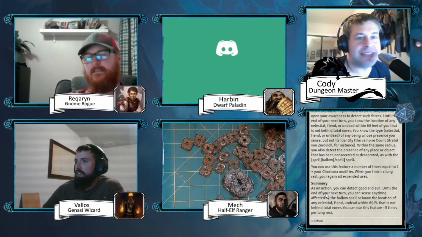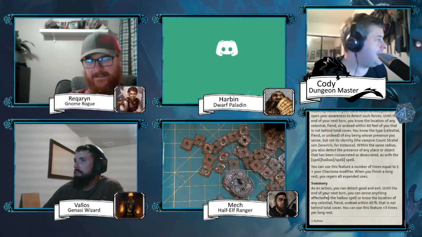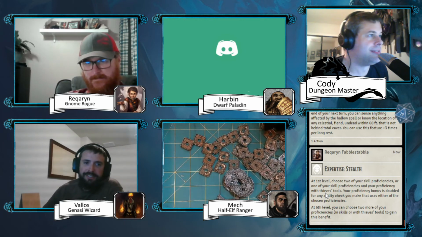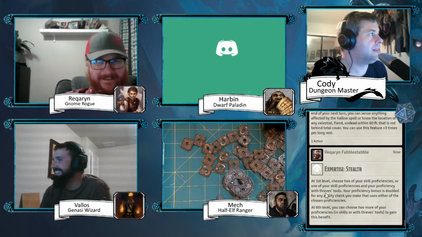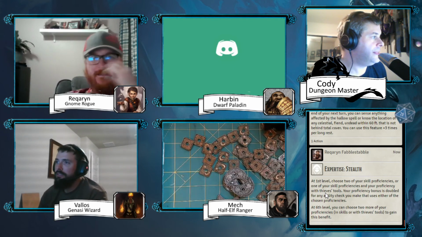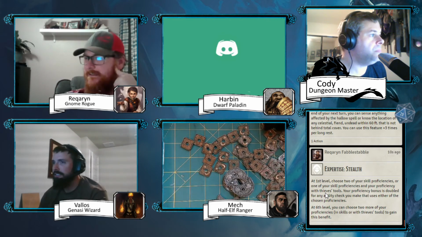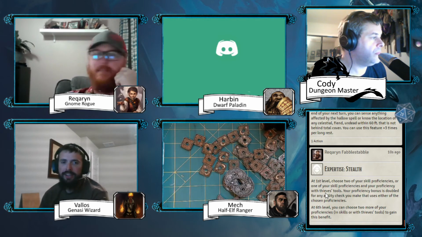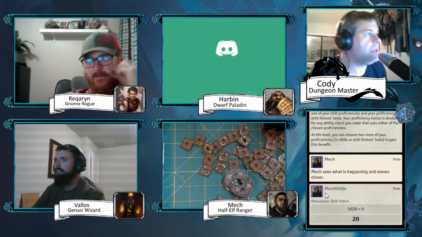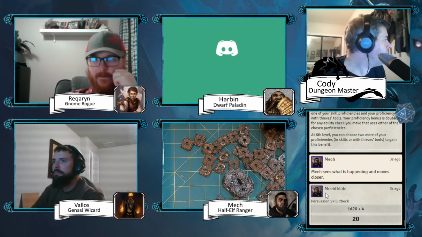Hey, did you see my message to you, Cody? I did. Yeah, and you can definitely root around. Make a stealth check. So am I distracting for you there, Lee? Yeah, I have expertise in stealth. While you're doing that, I'm sneaking through looking through his wagon and all his stuff. It's a stealth. Call me Mr. Distract. 6, that's what I have. Oh, nice. 20. His passive perception is 10.